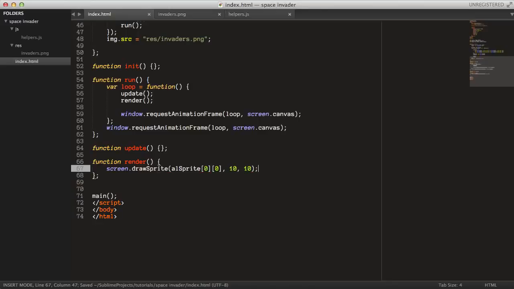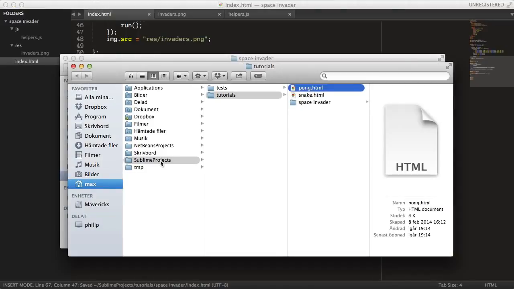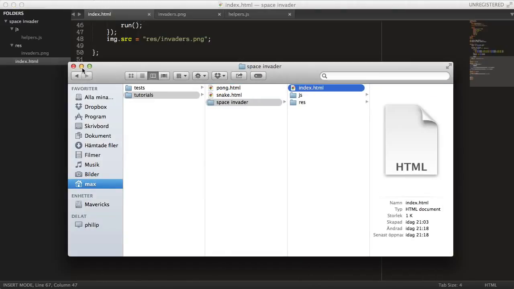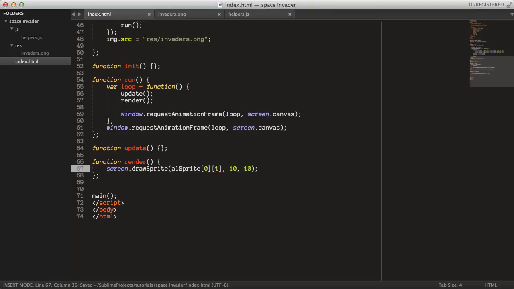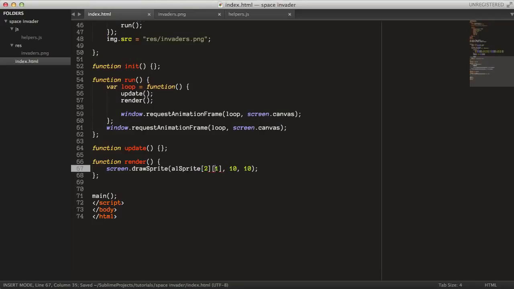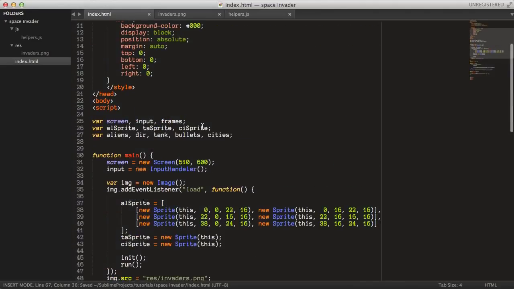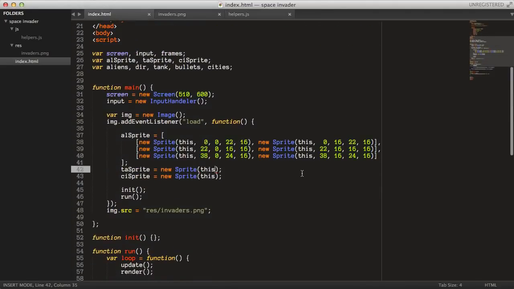So if we've done this right, and if we open this up, yeah, we can see here that this version of the sprite is drawn. Let's say we draw the second version, the second here, you can see that it's drawn like that, and let's just see if all of them are drawn correctly. Yeah, that seems to be all right, and that seems to be all of that one. So that's working fine.